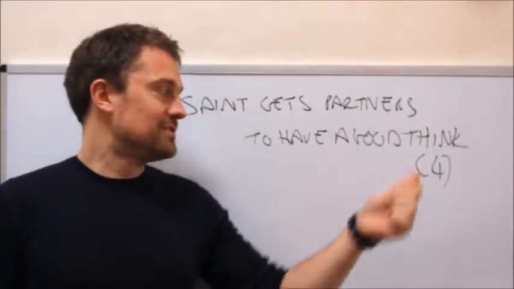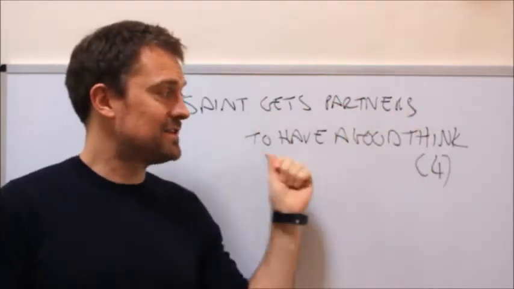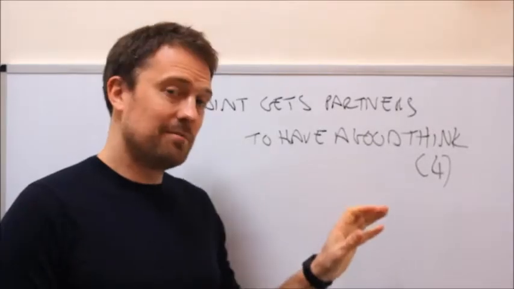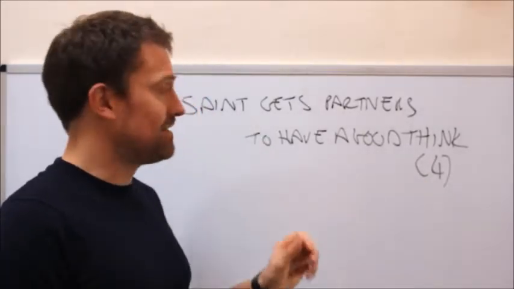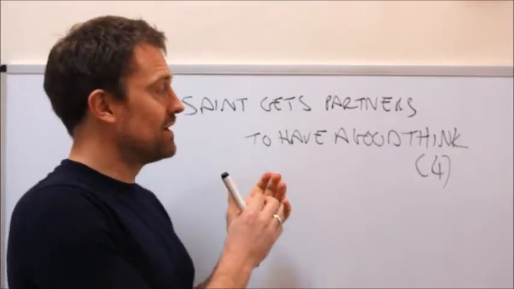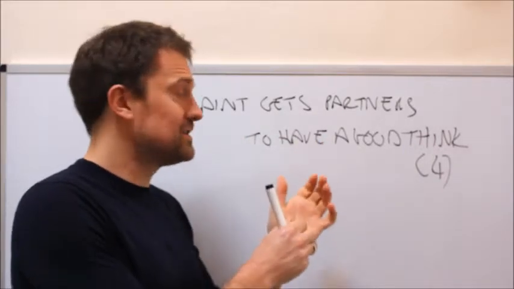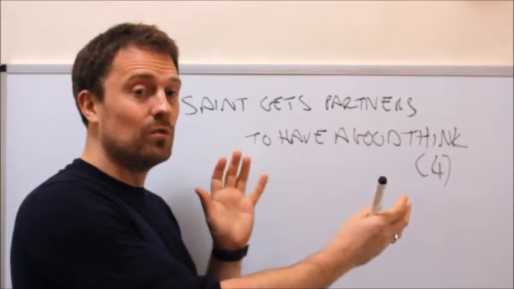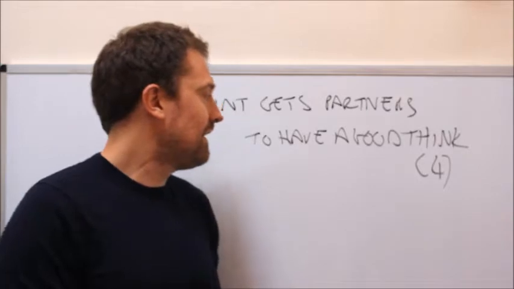Saint gets partners to have a good think. 4 letters. Saint gets partners to have a good think. Now, we've done a couple of these before where you're looking at 4 letters in an answer, and thinking it's an awful lot of clue to pack in there. So you know that you've got something going on where part of the clue might substitute for a single letter or single letters, but there's also the chance that you have a very long definition, that more than one word will be the definition, so that you can use up some of the clue in that sense.